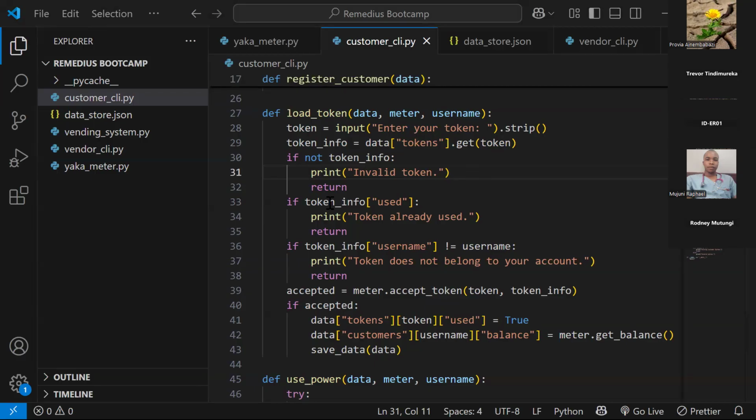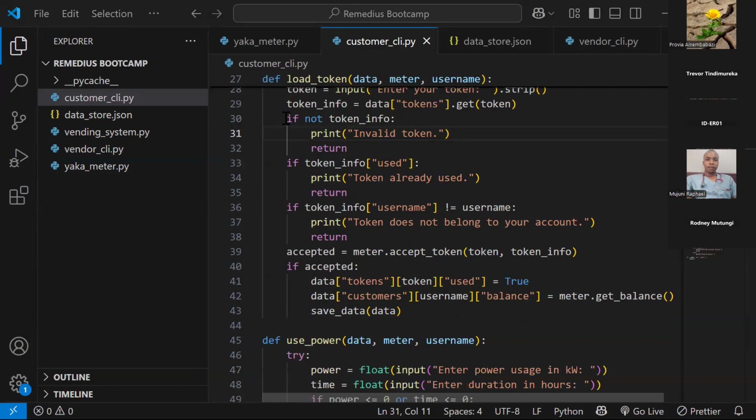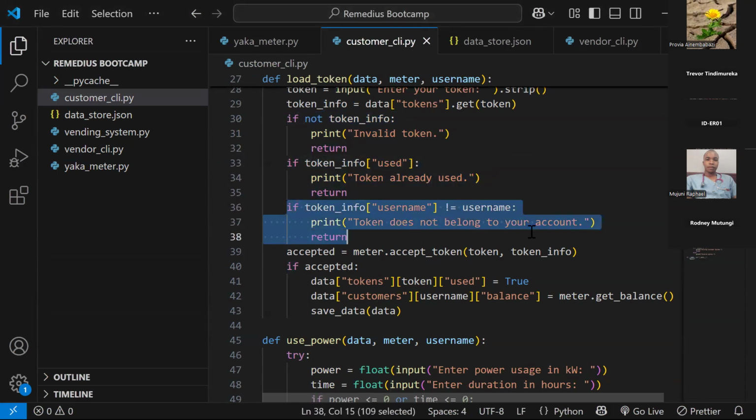Then, these are the parameters we are checking for: if it is an invalid token, if it is a used token, and if the token does not belong to the person's account, which we are also going to simulate, by the way.